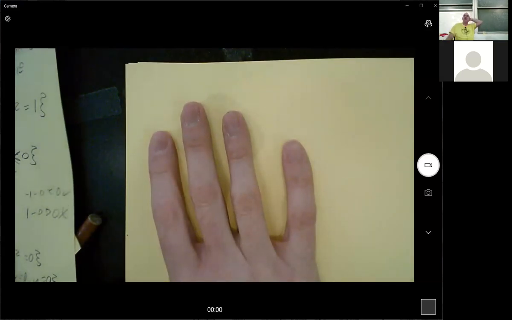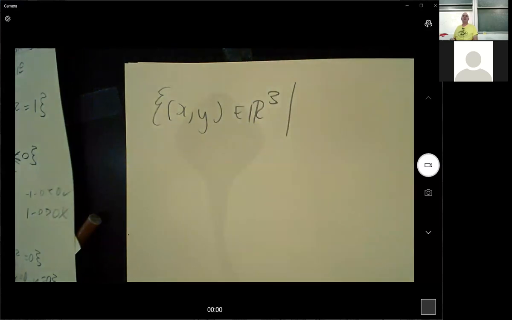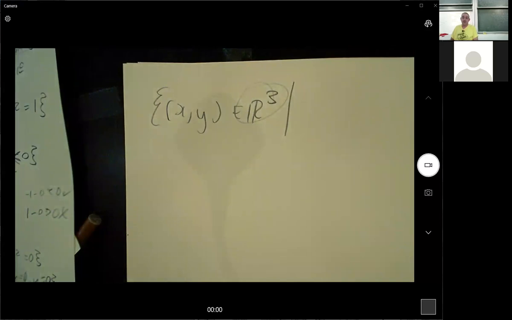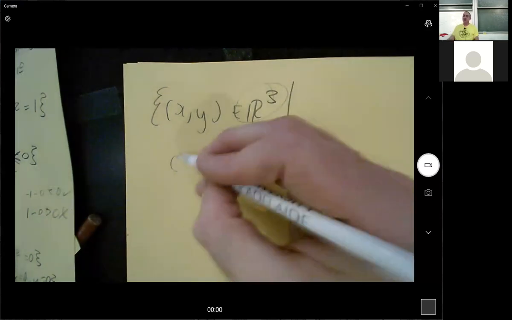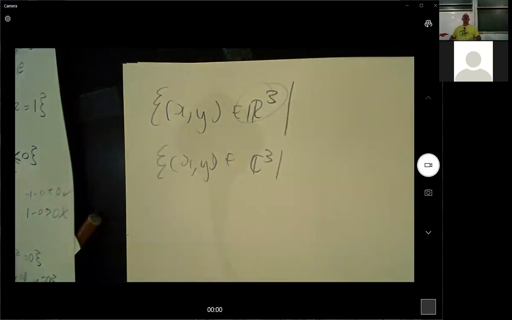Someone's asked, what about imaginary numbers? Yes, but then you'd be in C3 instead of R3. If you're explicitly told that your vector is in R3, then any complex number solutions do not count because you're in R3. But it is possible to say, what about X and Y in C3? Yay! And then your scalars aren't real numbers, they're complex numbers and everything's bigger and scarier. But not that much scarier, just a little bit scarier.